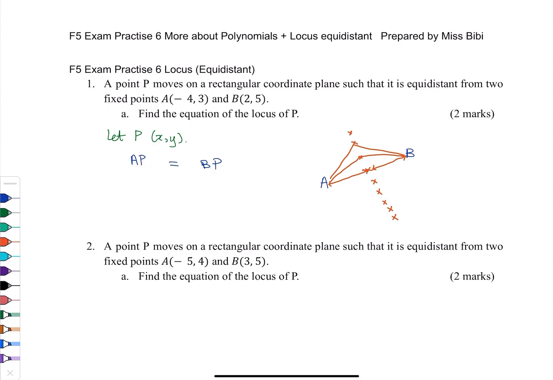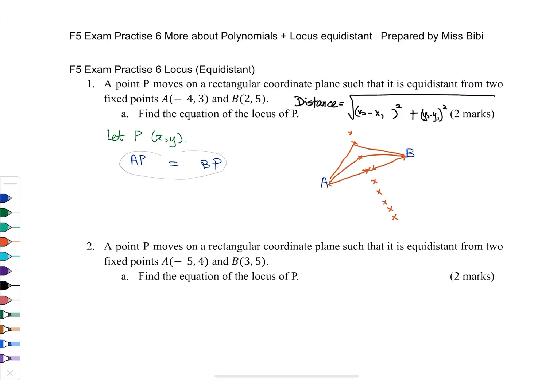Now how do we find distance then? Do you still remember the formula of distance? Distance will be square root of 2 brackets, (x2 minus x1) and (y2 minus y1), each squared. Okay, what is x2 and what is x1? These are the coordinates. So you have 2 different points each side, right? So the x coordinate of this one and the x coordinate of this one. So x2 minus x1, and also the y coordinate and the y coordinate.